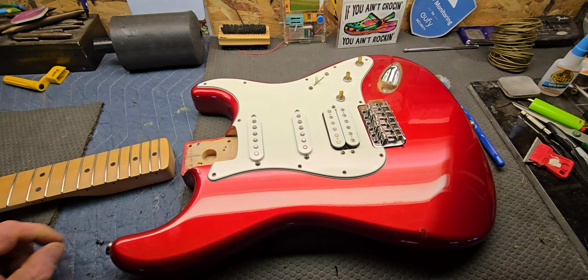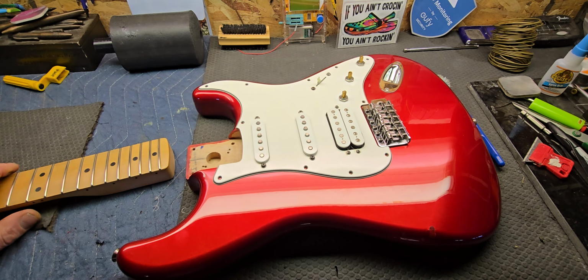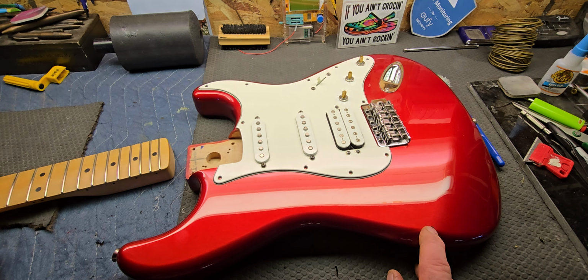Well, we got this Strat on the bench here. I'm just getting ready to put it back together. This one I had to fix a dent, and there was a big chip of paint missing, right to the wood. It's not perfect. You can see a spot here, okay? It is full. You can't really feel nothing. It's not going to crack or chip again, that's for sure.